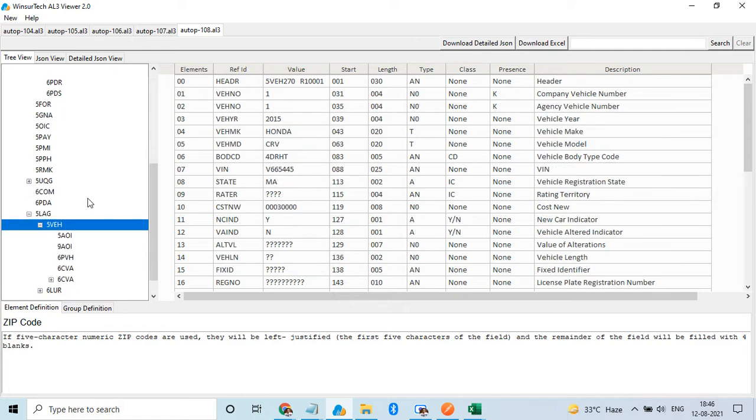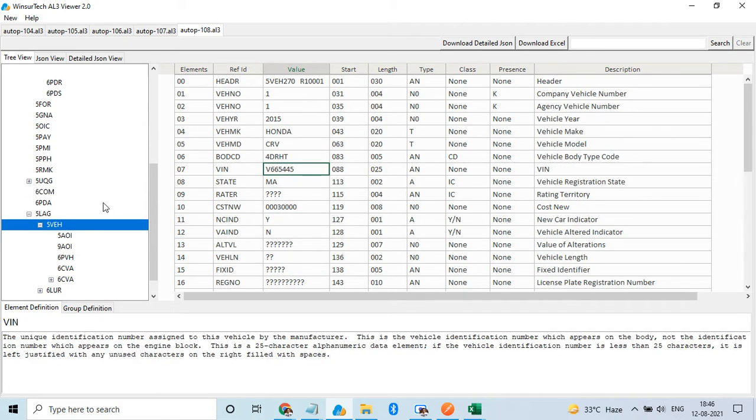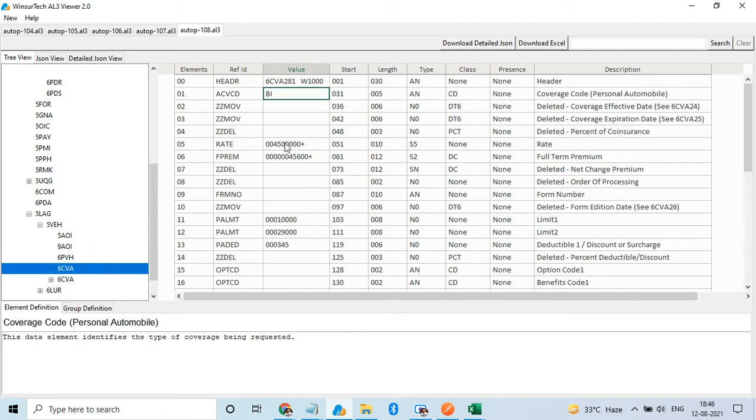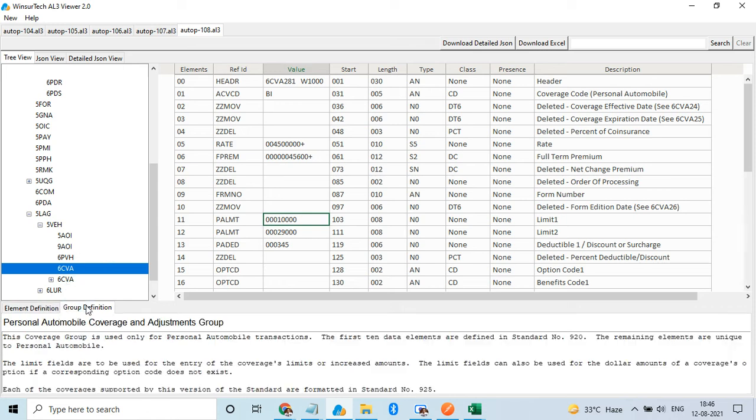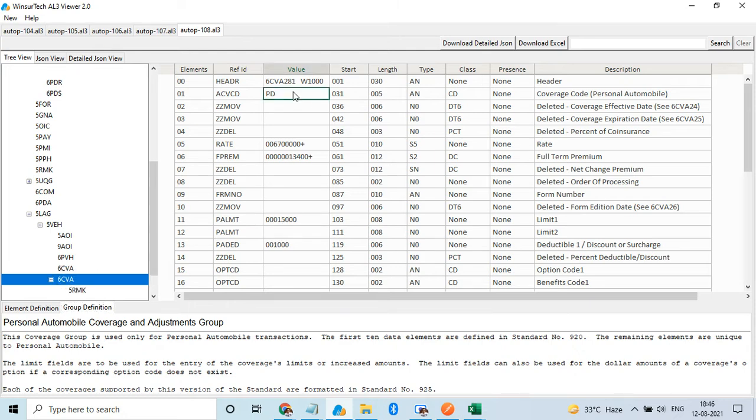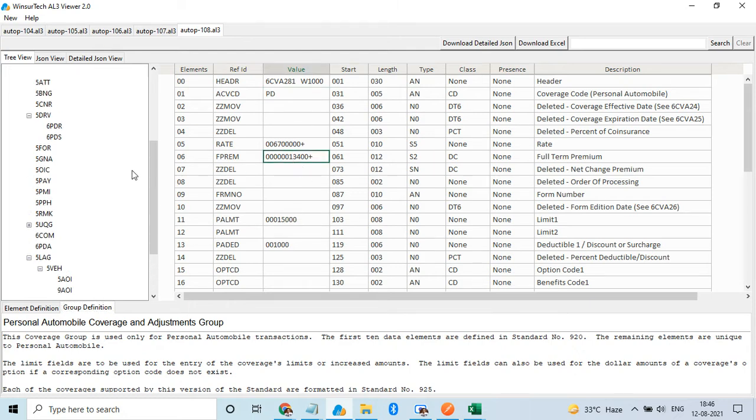And vehicle was there. You can have multiple vehicles also in the template. And coverages, there were 2 coverages: bodily injury liability and property damage liability. So in this way, it's easy to create the AL3 files.